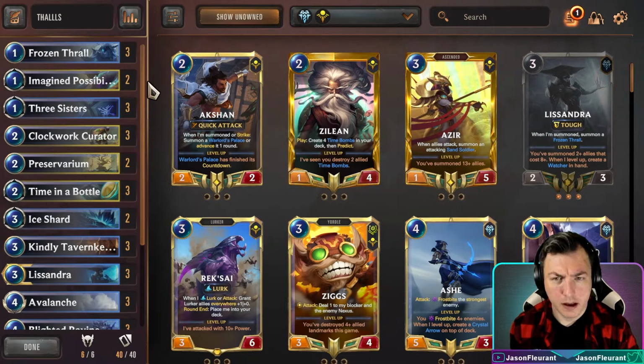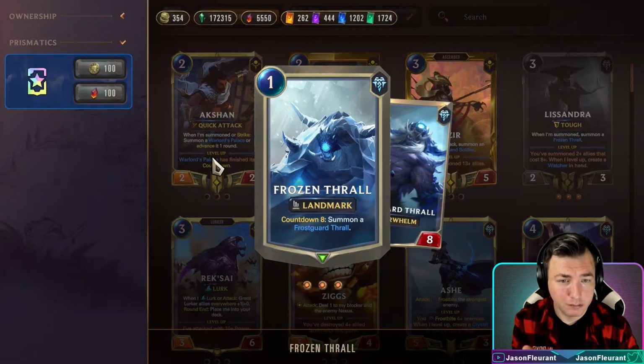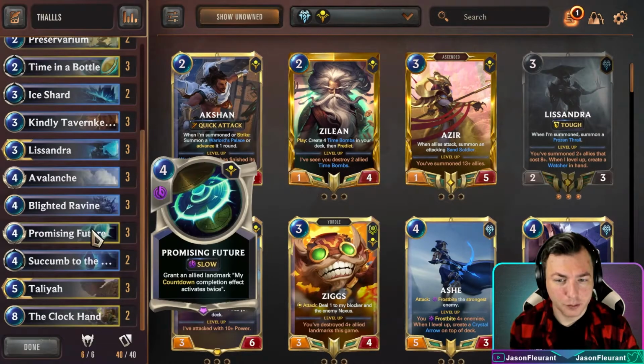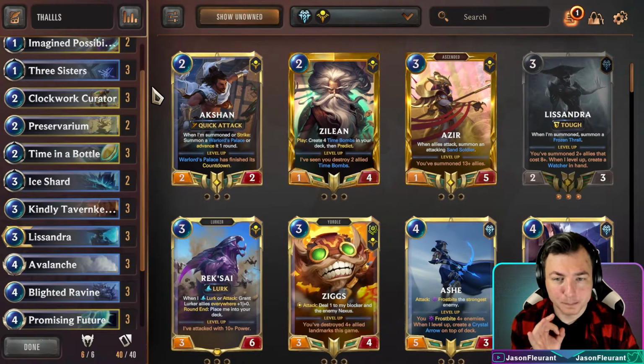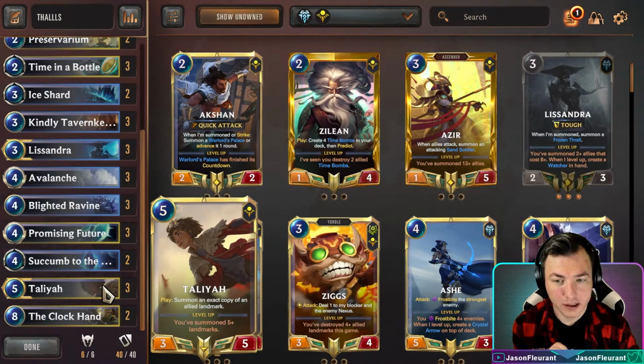So you get one of them down. If you don't know, when it counts down, you get an 8/8 Overwhelm Thrall. Then what you're trying to do is typically cast Promising Future so that you'll get 2 Thralls. This will level your Lissandra, which is great, and also generally beat down your opponent's face because you're attacking with 6 power worth of Overwhelm damage. The other way to copy is to count one down quite low and then copy with Taliyah.